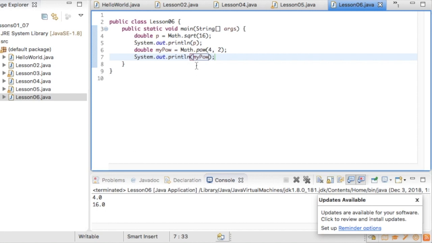So what would I do if I actually want it to be an integer? Well, like we were doing in the last class, I could take that same thing, but if I want it to be an int, I can't just say int in front. I have to cast it as an int. So now I'm going to have an integer myPow, which is the integer casting of the Math.pow. If I run it, I get 16. So if you really want to have an integer, you can get an integer. You just have to tell Java that that's what you want.